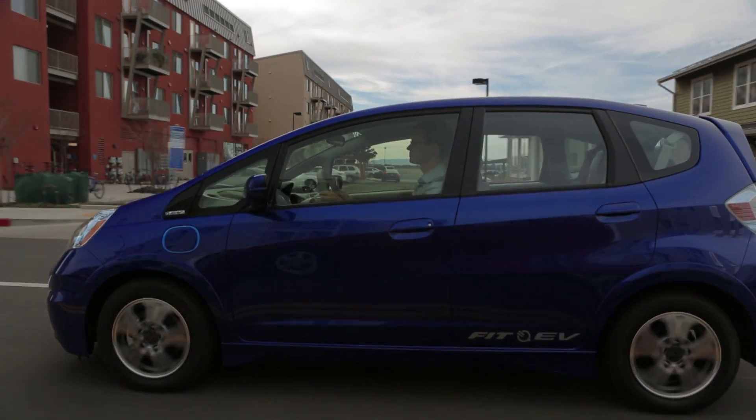The purpose of the Honda Smart Home project was to think about a vision for a net zero carbon lifestyle, which includes your transportation and also your home. Michael Koenig is the Honda Smart Home project leader and has been involved with this home since its conception. For the average person, it's going to eliminate over 40% of your greenhouse gas footprint.